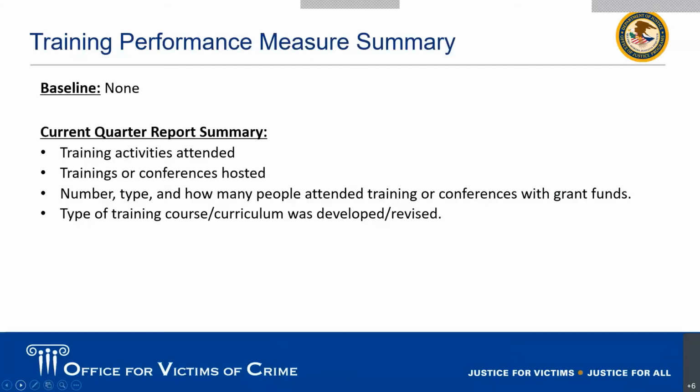So as you can see here, there is no baseline measure for training. And I have the basic topic areas summarized on the slide right here. And I do want to highlight, as we go a little further into this, that there is going to be a bit of a difference in the numbers that you report related to individuals that have attended training, but there is also a section that does talk about the actual course curriculum. If that was an objective, that's part of your award to do.